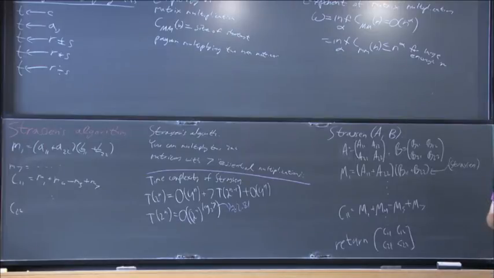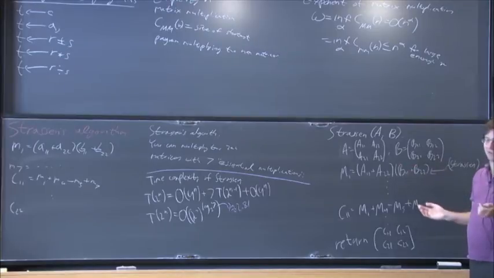Okay, so this is a pretty simple argument. What we're doing here, when we're talking about the complexity, we need to consider all the operations, additions, subtractions, and there seem to be many of them, and it seems like it's going to make a difference, but it actually doesn't make a difference. If you actually do the calculation, then the only thing that makes a difference is how many multiplications we're doing here.